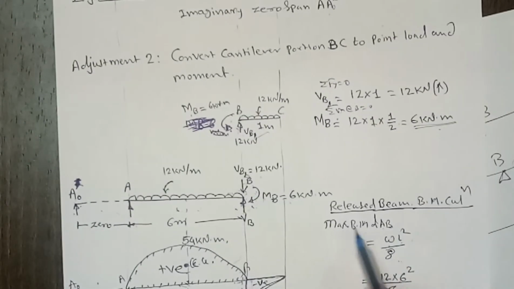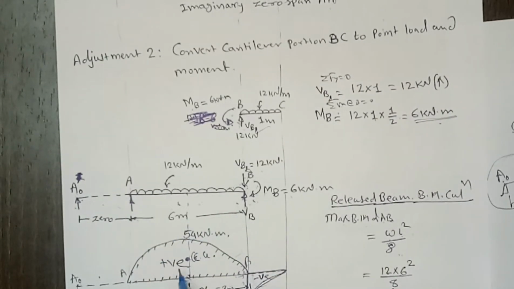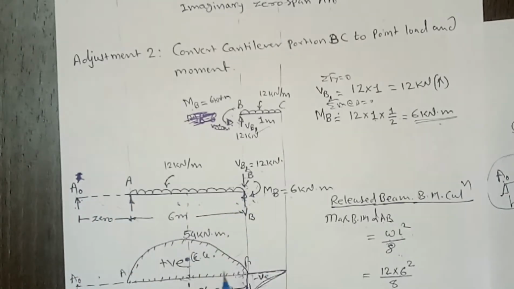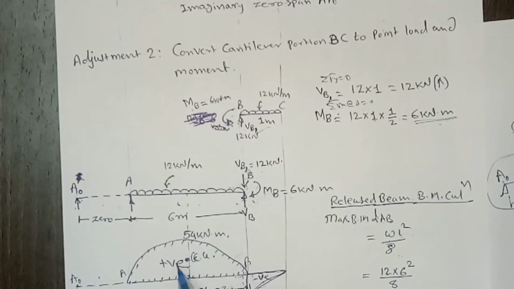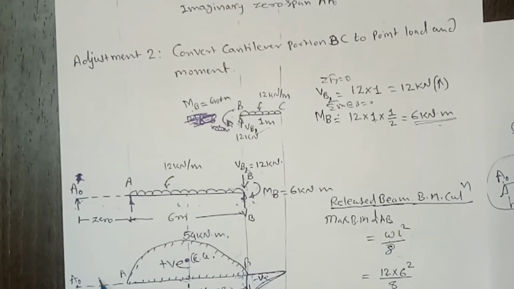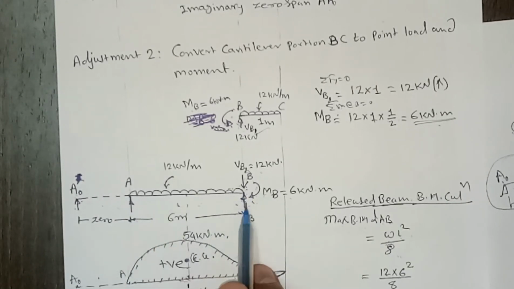And then we have to plot the bending moment diagram of the released beam, since we already discussed why we need these bending moment diagrams later on. So assume that each span is a simply supported span, or say there are hinges at each joint, and then we plot this bending moment diagram. Since this is a zero span, there is no load, so there won't be any bending moment in the A0A portion. And then for this portion there is a UDL, and if it is simply supported, then the bending moment diagram will be a parabola.